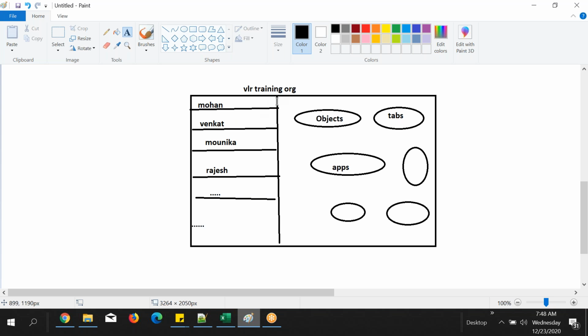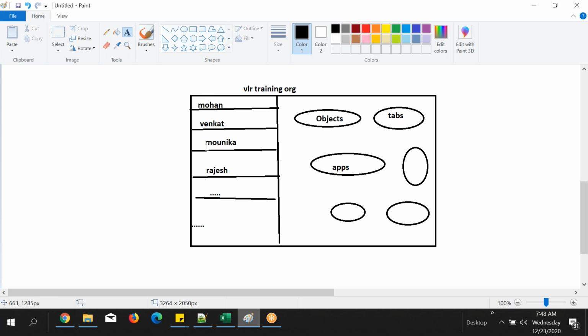This one org contains a lot of things like objects, tabs, apps, everything. Every user can have their own username and password to log into this org, and they can see whatever other users created, and whatever they created also. I will show you in the coming 2 to 3 classes how it will work.